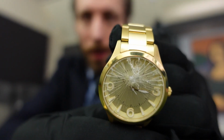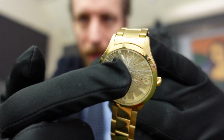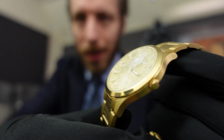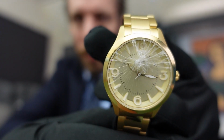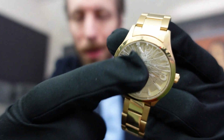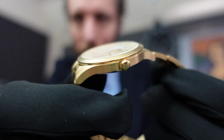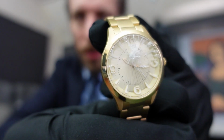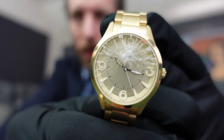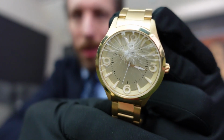Right, so sorry about that. That was not really supposed to happen, but what has actually happened, let me just show you. I thought the glass had shattered, but it's just cracked. So it's still held together. It does show that a small goldsmith hammer will do the trick if you want to destroy your glass. So the mineral glass itself, I'm not sure if it's water resistant still, but it is still in one piece. As you can see, good as new. Now, in all fairness, obviously you're not going to smack your watch with a hammer, but that's what it takes to break mineral glass.